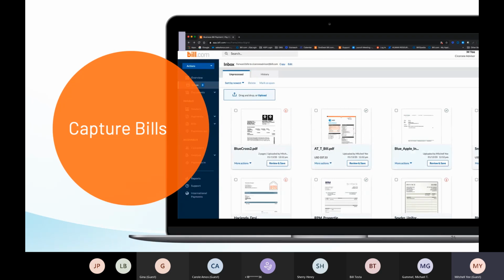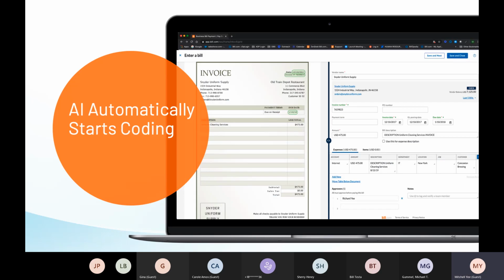So it is able to provide that ability to create and populate that information, automatically assigning this bill to the vendor record and populating all that information that is very important. So not only the vendor record, but it'll show you the last 5 bills that were paid to that vendor. It'll catch if it's a duplicate. It'll line up the invoice number, the invoice date, the due date. It'll have the amount. It'll start to understand and learn, as it is an artificial intelligence, your GL accounts, your dimensions. All of that will happen through the artificial intelligence.